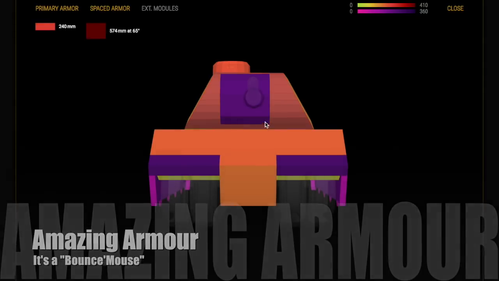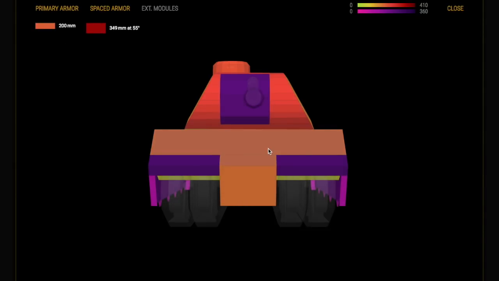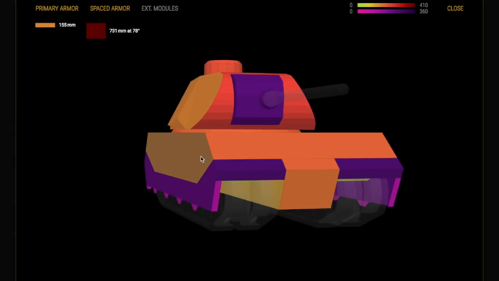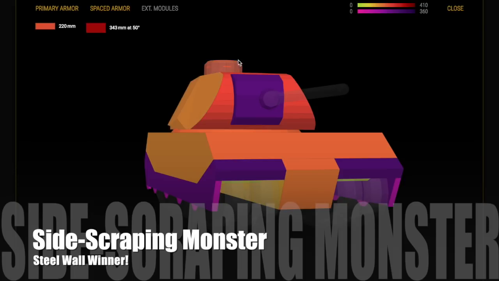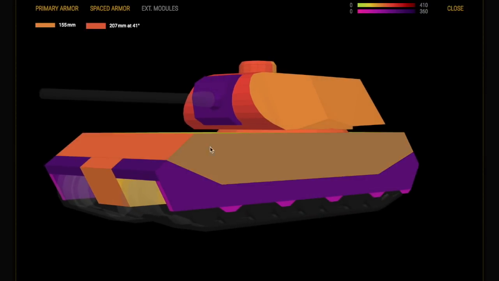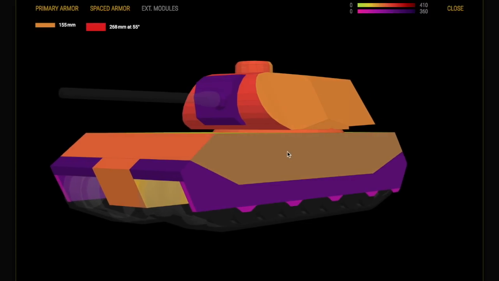Now, this has amazing armor. It is a bounce mouse. It really will just bounce shots all day long. If you're side scraping, look at this. Look at the angles that you can get when you're side scraping. It is a side scraping monster, and you will be getting steel walls to beat the band. Those medals, you could set up a steel wall medal mint with this thing, because you're going to be winning those medals hand over fist.